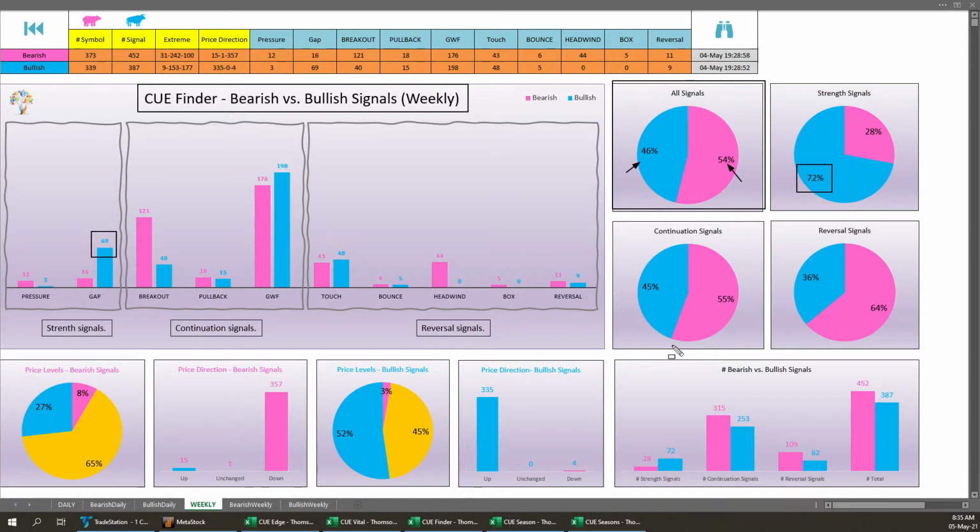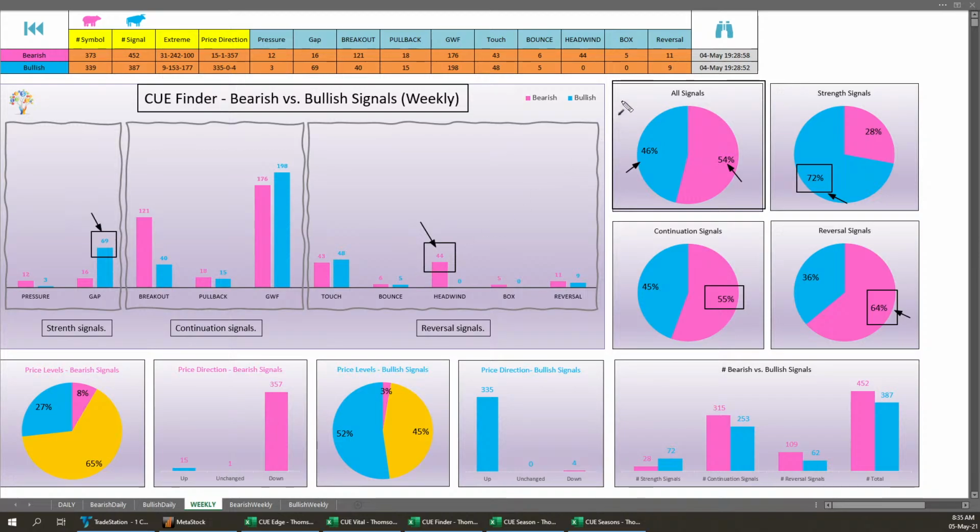As I had mentioned many times earlier, a large number of gap ups followed by bearish reversals is a bearish sign. Trend continuation is also slightly more bearish than bullish. There continues to be a non-negligible number of bearish headwinds in the weekly chart that I have been showing for the last 2-3 webinars. That is also a cautionary signal.